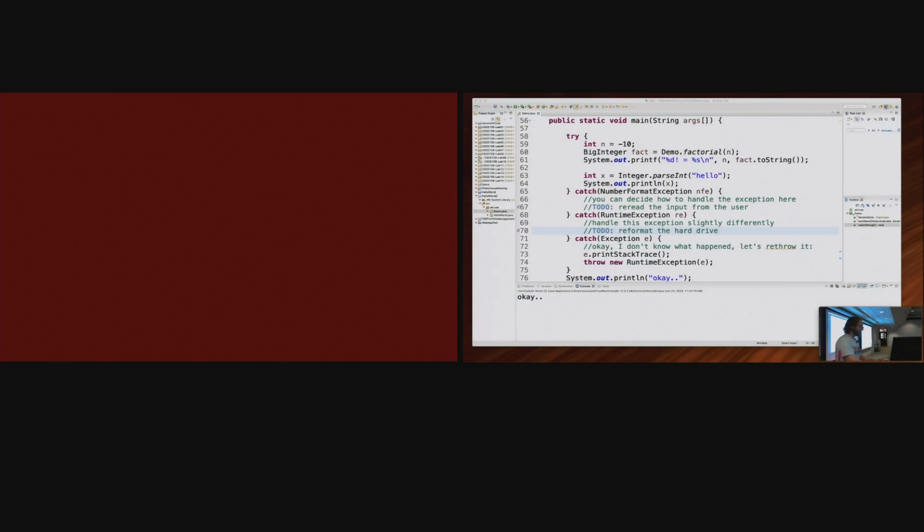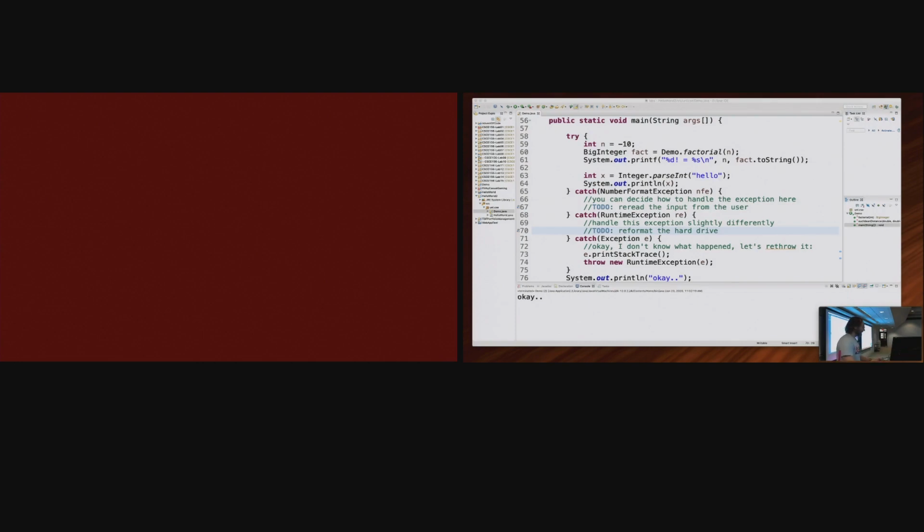So the syntax, the example, and I'll just make sure that this example over here is in the notes. There we go. So the example that we had here, we have a try. You can have as many catch blocks as you want, and then this is a catch-all block where you don't know what happened. We'll just go ahead and rethrow it, okay?